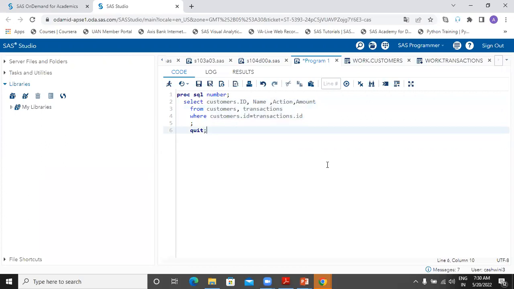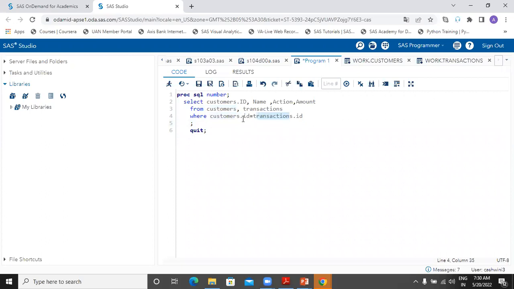So every time, is it feasible for us to write the table name? Now here it is a very small table with its name saved in your work library, but what if in future you have a huge table saved in various libraries? Are you every time going to provide the libref and a table name?